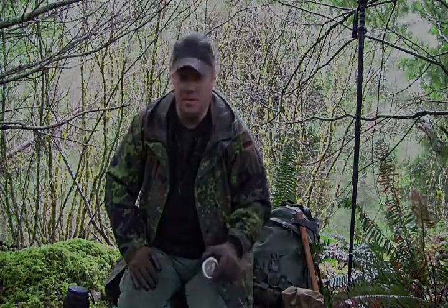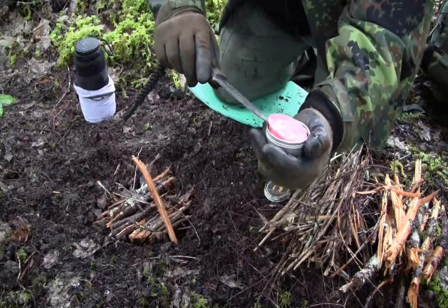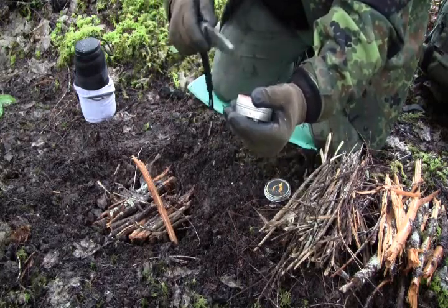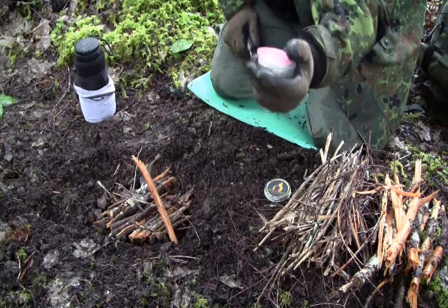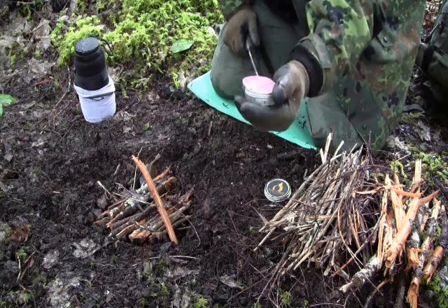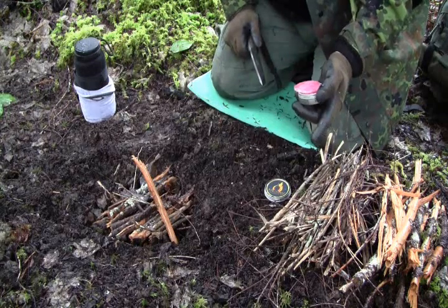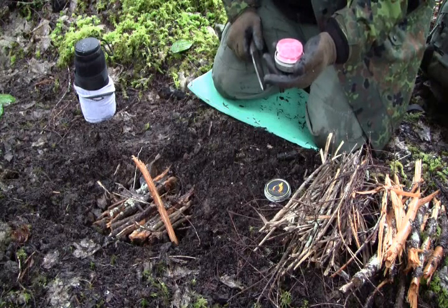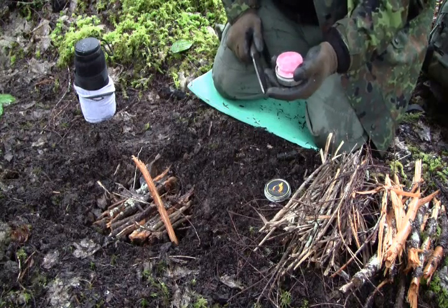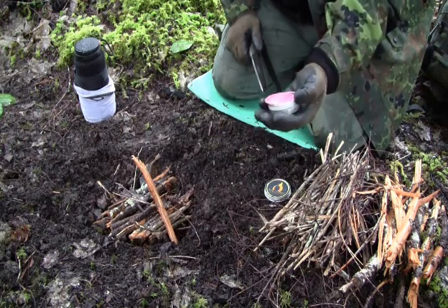Let me adjust the camera so you guys can see the action instead of my ugly mug. There you go. They're little discs and you can rough them up and get to the fibers inside. It's some kind of cotton I think, and it'll take a spark real good. I haven't gone the route of making feather sticks because none of this wood was on the ground — it was under the trees, hanging up in the limbs, and it snapped pretty clean so it's fairly dry except for my larger pieces.